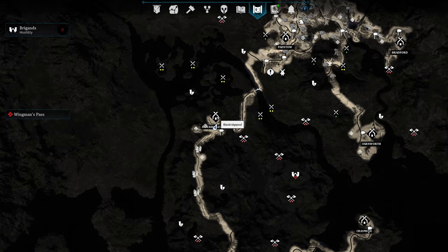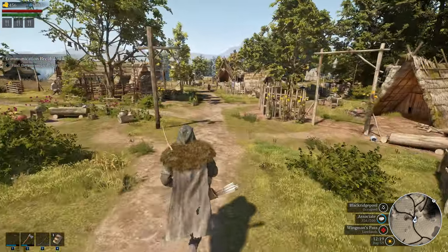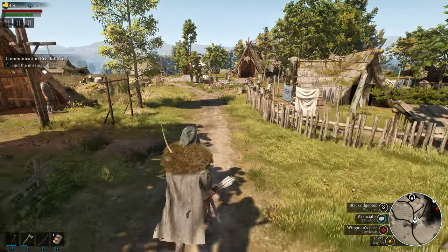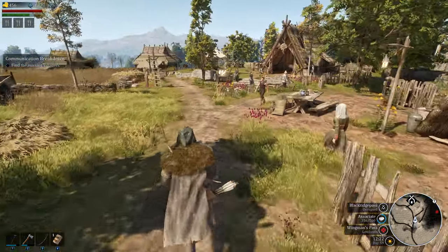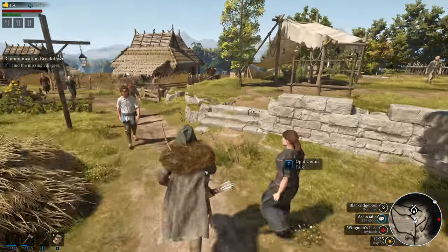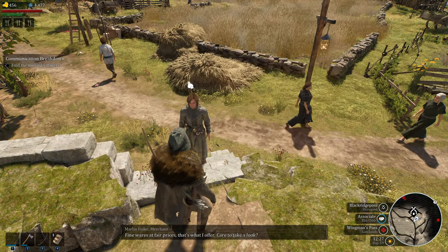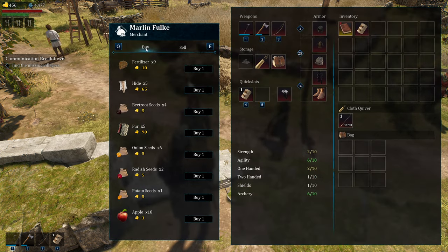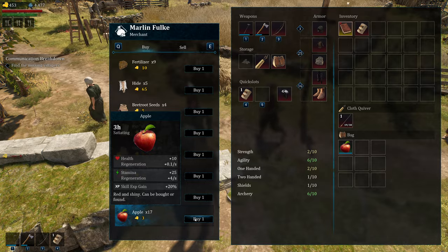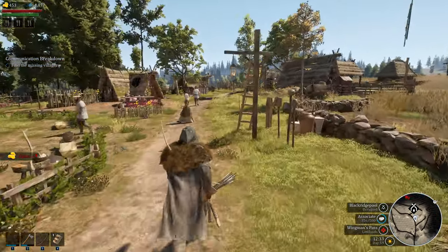But once you get here, there's a vendor that sells something you need in order to train every book. You should be doing this every single time you train a book — this is for your character, not your villagers. So what does he have in stock? He has apples. They cost three gold. Just buy one — you only need one, because they don't last long enough to get through an entire book.